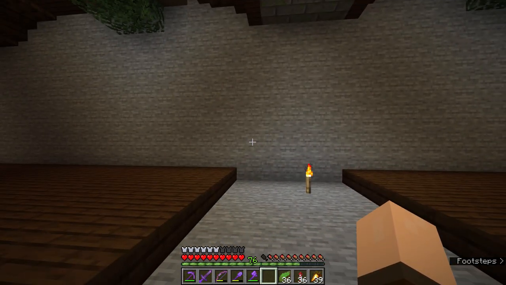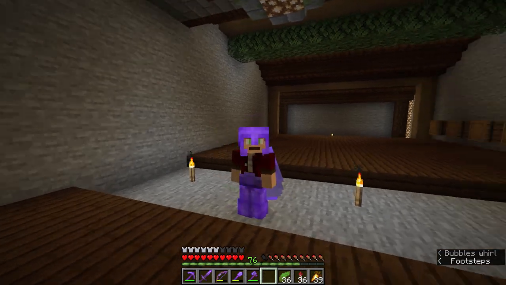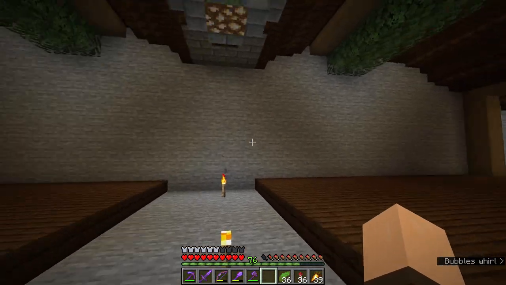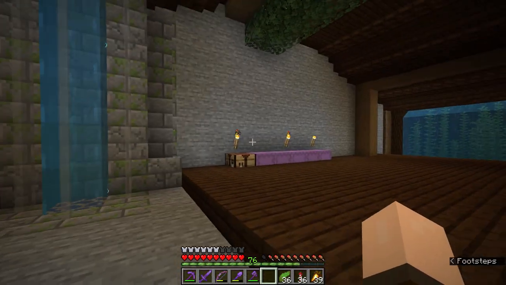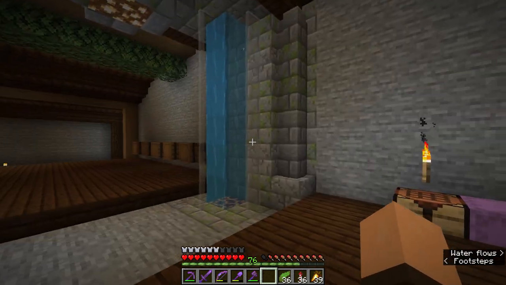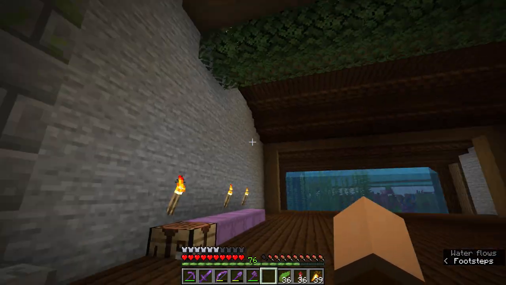Ooh, and what's the other one? Blaze powder. We need blaze powder. So I think this episode, we're going to work on getting the brewing part of it set up and get our storage and whatnot organized. And then I think in the next episode, we might actually go back into the nether.